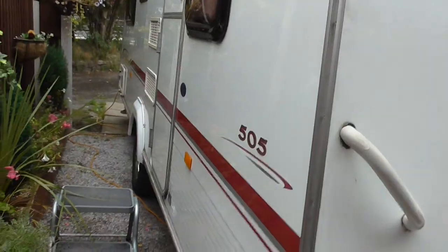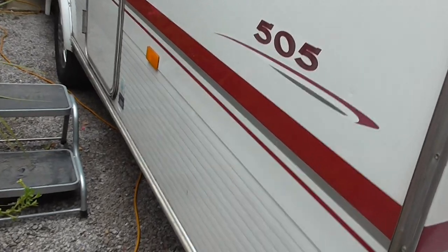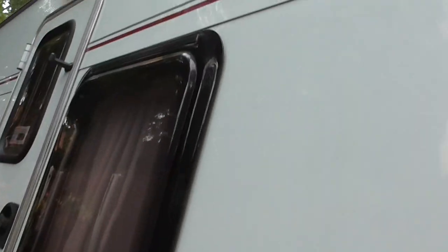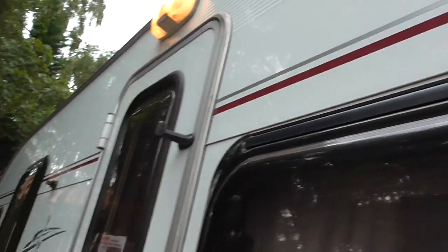Now down this side, this side's very, very level, but there is the odd ding, but nothing drastic. There's a bit of a mark up here, and this is where caravan awning poles have been fitted, and you always get it on a caravan. There's a little bit of a ding there, but it's quite level down this side as well.